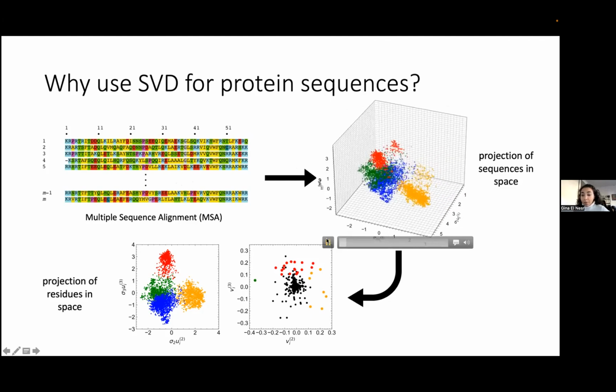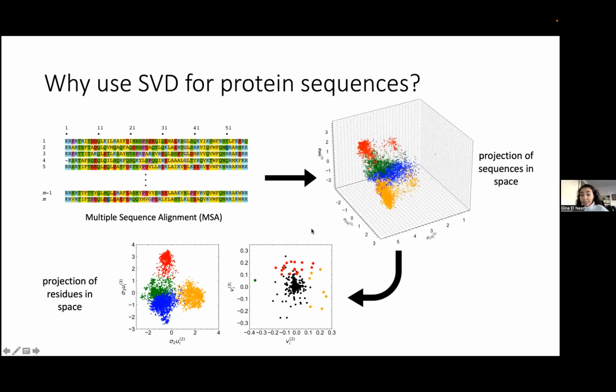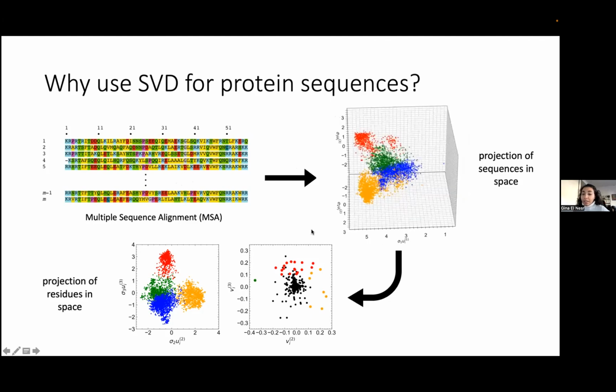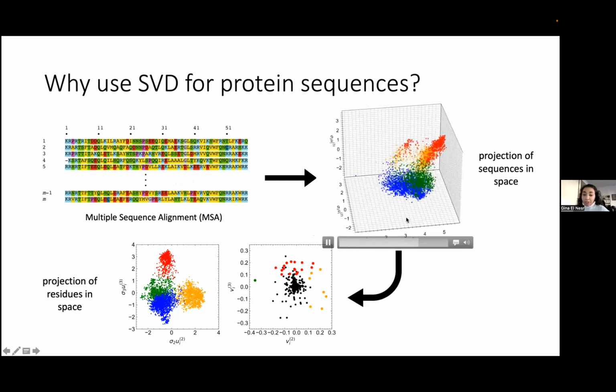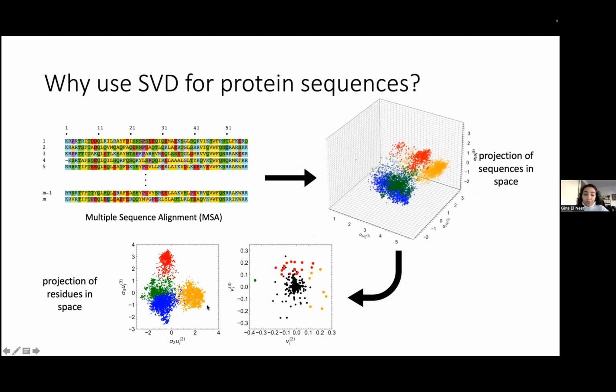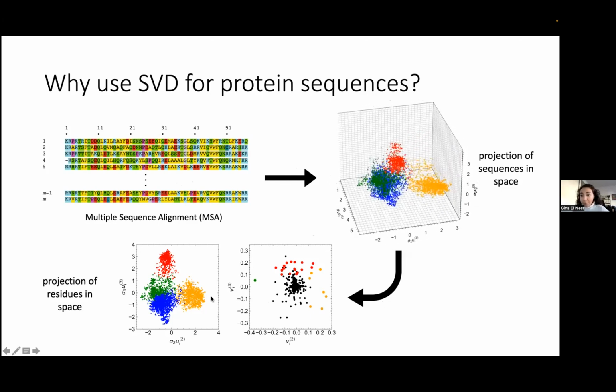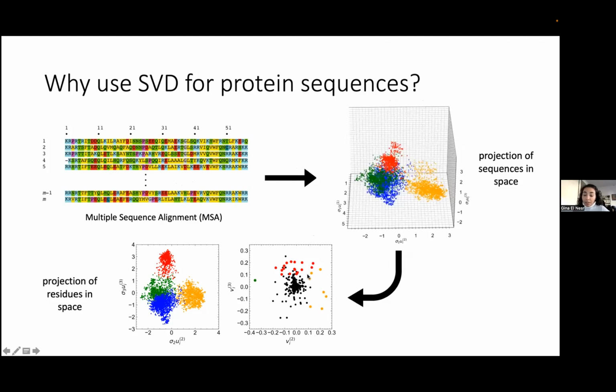So you end up with a projection like that, and they neatly cluster. We used k-means clustering. And so based on those clusters, you can do some more meta-analysis, and you can understand both the sequences that reside in each of the clusters, as well as the residues that correlate with each of the clusters and signify why they are together by themselves.